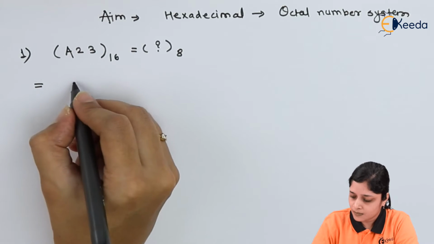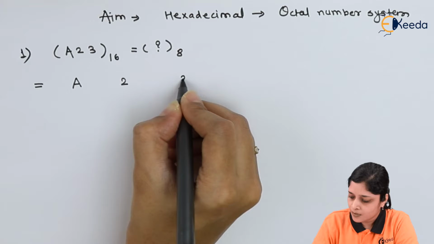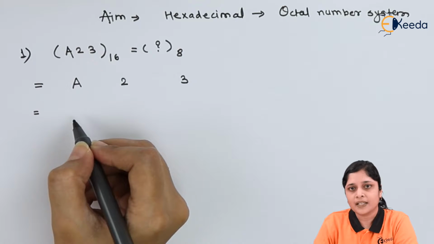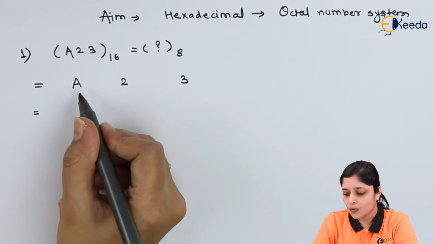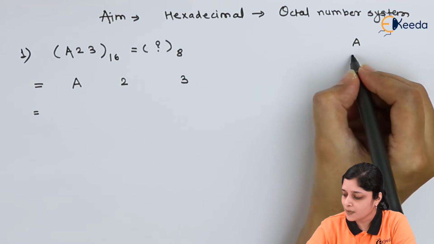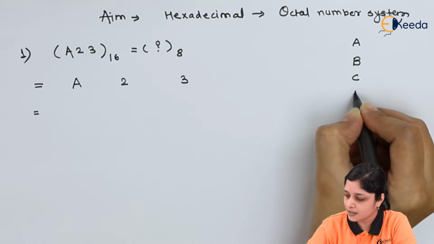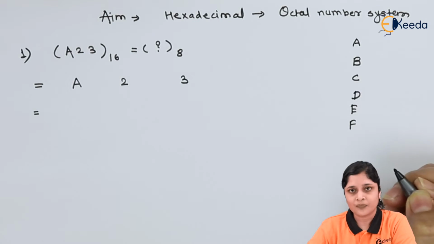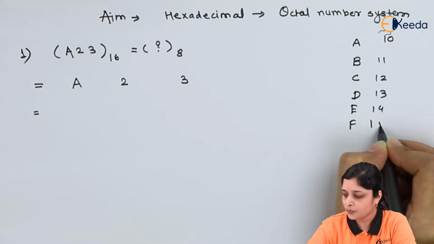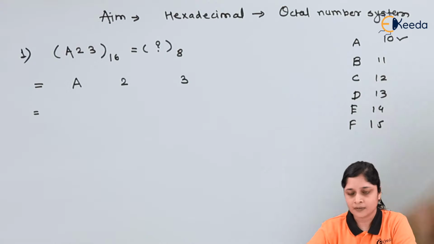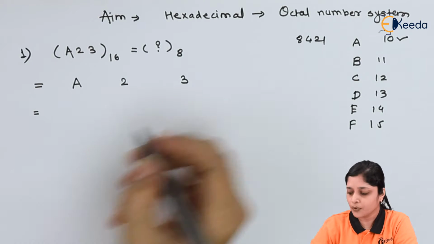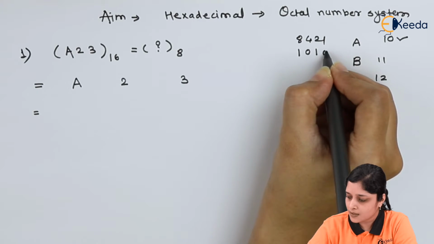How to convert? Write down given numbers in hexadecimal form with space. Write down the binary of each hexadecimal number. Now write down the value of A. You know that in hexadecimal number system, alphabets are A, B, C, D, E and F. Value of A, you know, 10, 11, 12, 13, 14 and 15. Value of A is 10. So binary for 10 you have to write. So binary for 10 will give you 1, 0, 1, 0.